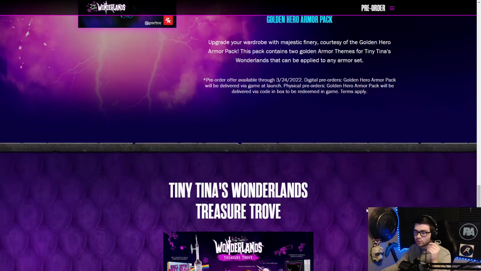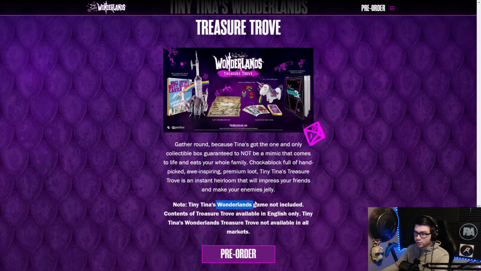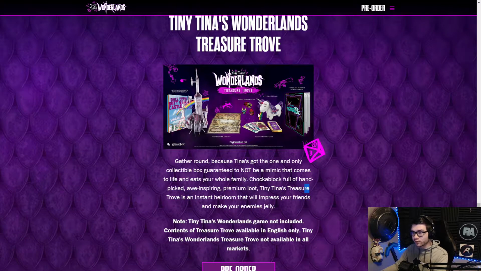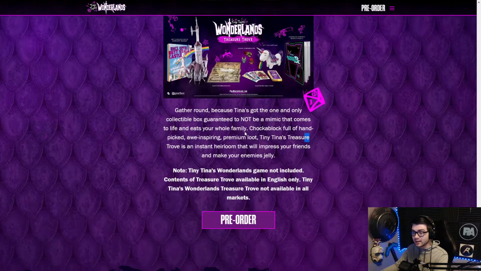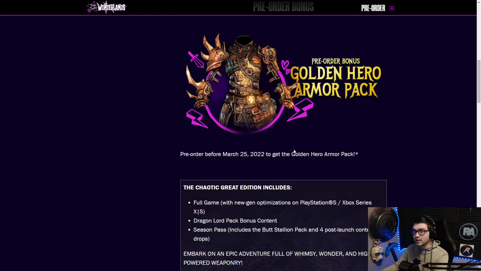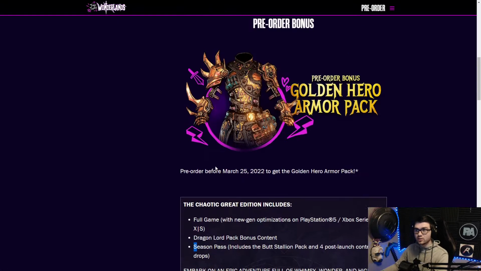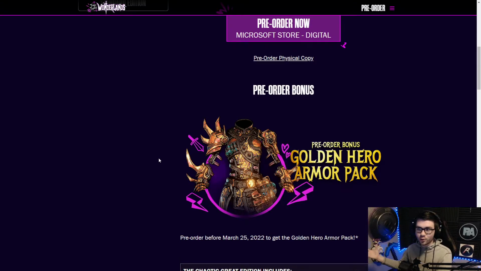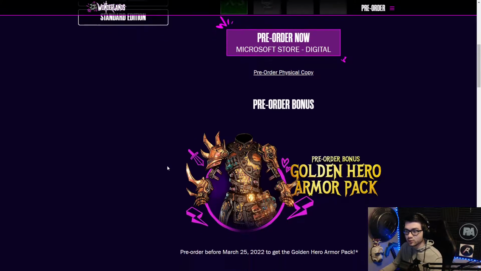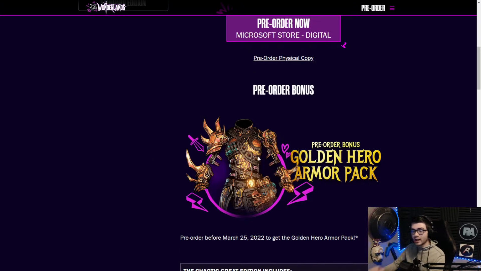But now what's pretty cool is there's also going to be a treasure trove right here that you can buy. Now the game is not included, as you see right here, but this does include a bunch of cool little things. Have butt stallion, probably some artwork and stuff, a map, which is really cool, some cards. I actually might end up buying this. And then also, if you go over here to the chaotic great edition, this does confirm that there is going to be a season pass, includes the butt stallion pack and 4 post-launch content drops, which is really cool. So not only are we getting a full game that's pretty much the next Borderlands game, we're also going to have a season pass for it as well to get more DLC drops. I'm sure there'll also be live service things just like Borderlands 3. Plus, you also get this really cool armor pack for pre-ordering. And if you get this on top of the other one for signing up for that newsletter, it's really cool.